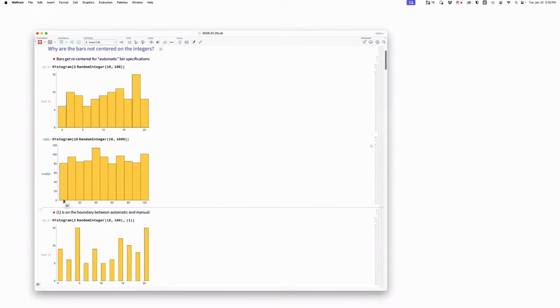Because I think that bin is picking up values between 0 and 10. The only values you have in this data set are 0, 10, 20. There are no values between 0 and 10. Oh, I see. Good point. And so for that reason, we could start the bin at 1.